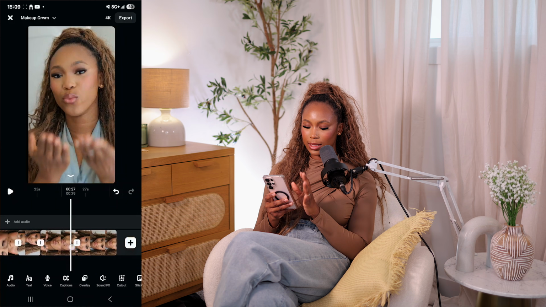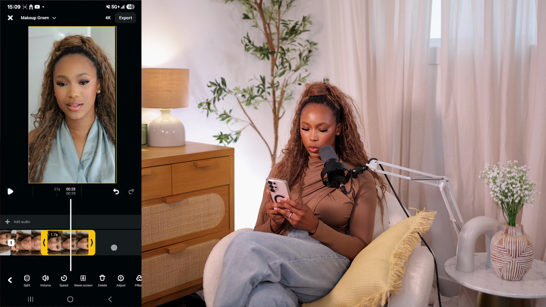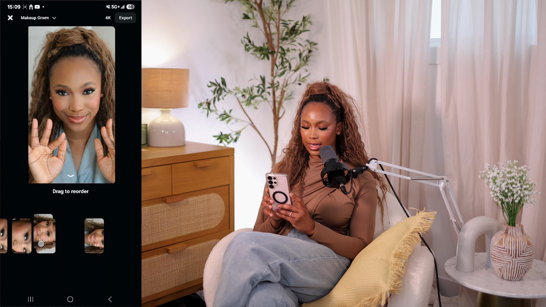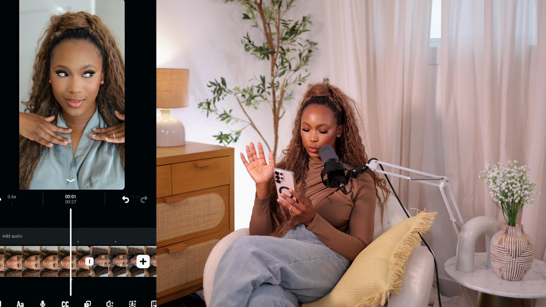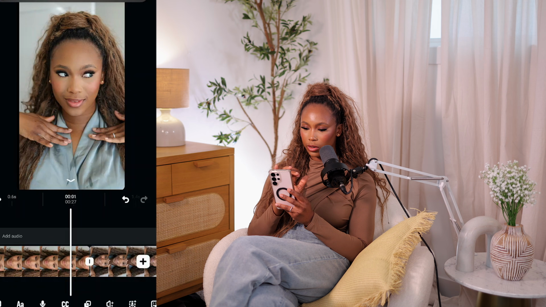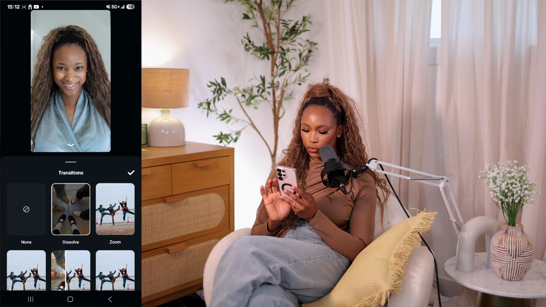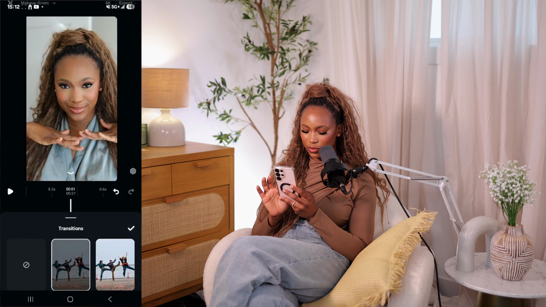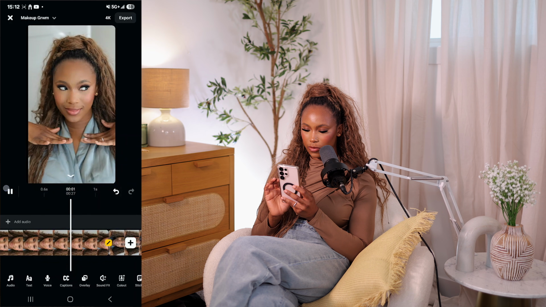If you want to drag clips around, click on the clip you want to drag around. I think I want to drag this one. So I'm going to click and hold for at least 2 to 3 seconds. Now we can easily drag the clip across our timeline. If you want to add a transition for smooth movement, you can click on this right here, and that adds a dissolve, zoom, reveal. Let me do a dissolve. Yeah, I think I like the dissolve better.